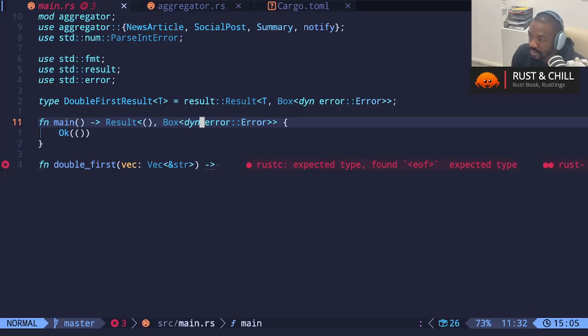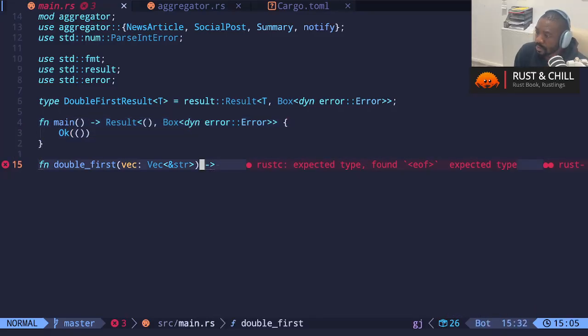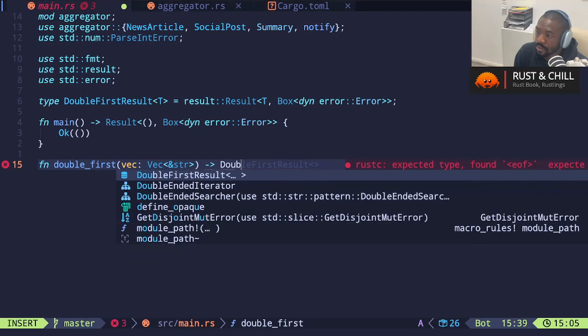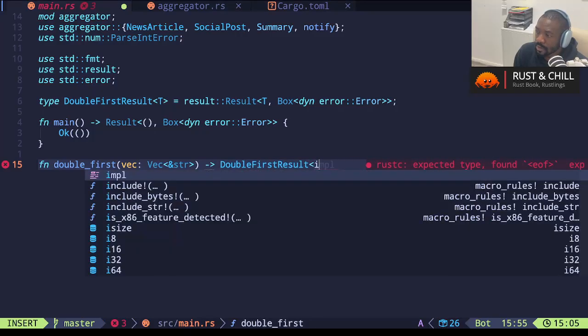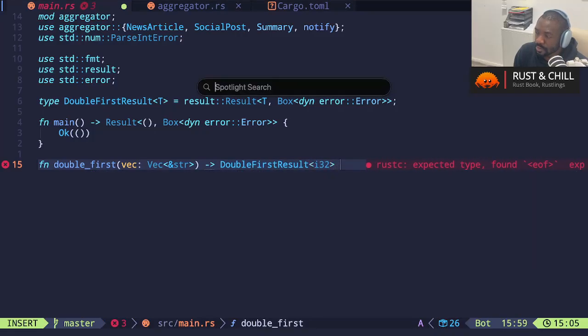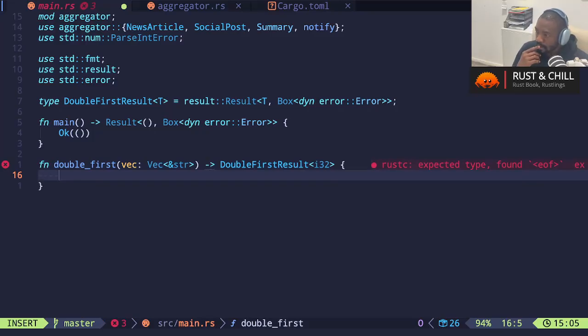Okay, and so this is going to be a double first result of i32. Yep. And so now I'm going to take the vector and try to get the first value.